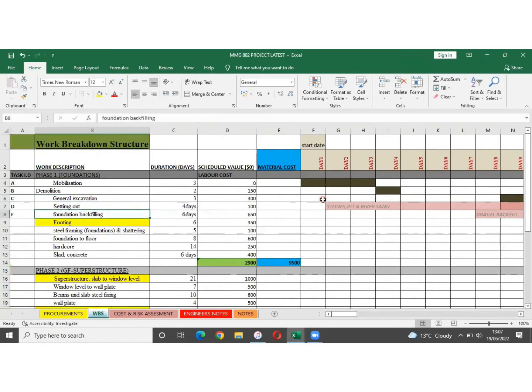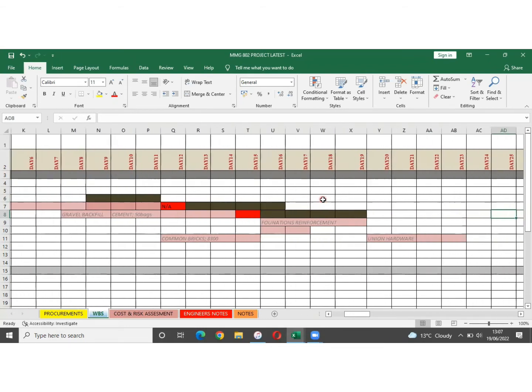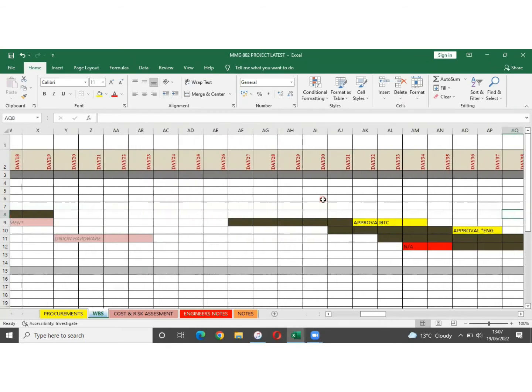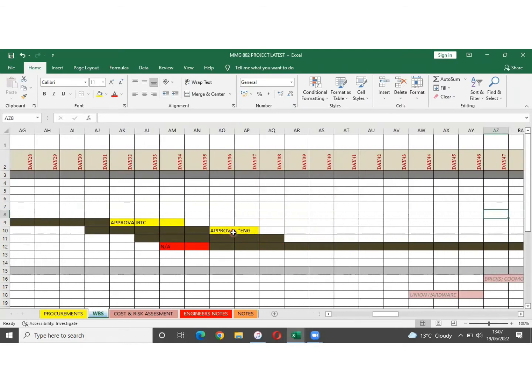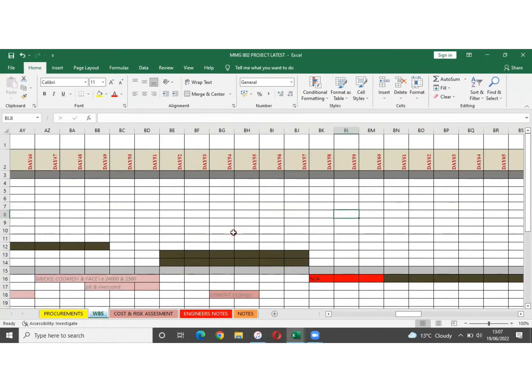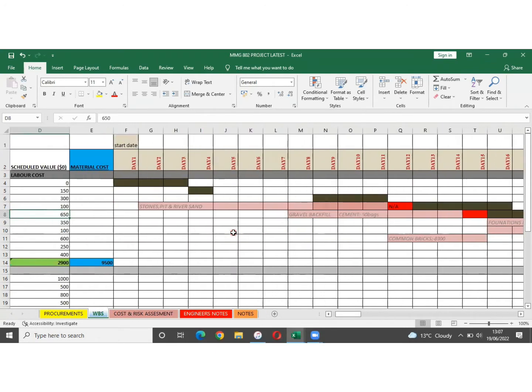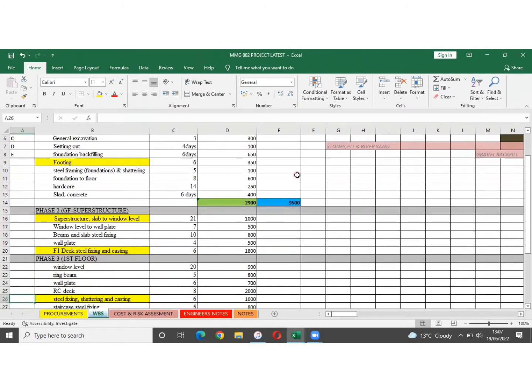Now as you go down, I've put this into phases. So there's phase 1 where there's the superstructure, where there's the foundation, and then all the activities pertaining to that foundation, which are setting out, backfilling, footing, the hardcore, the slab, and the concrete. And it goes down into the number of days we're expecting the project to end. It's basically the project duration. As I've put it down in stages, now we're also going to the superstructure, which will have more brickwork rather than the actual foundations.